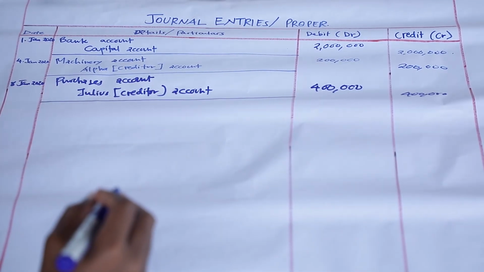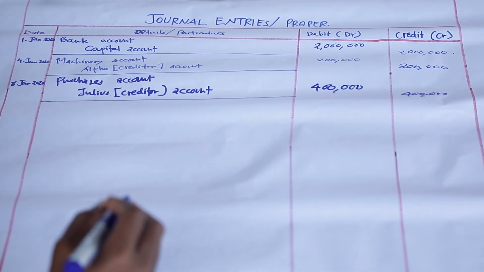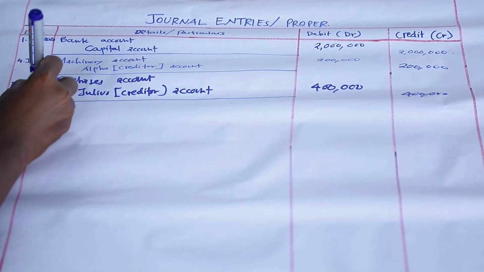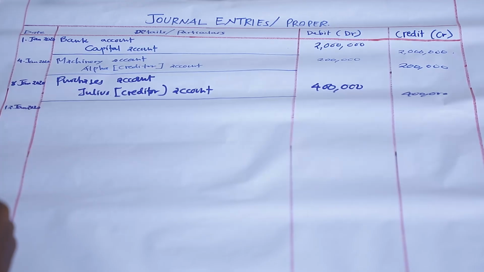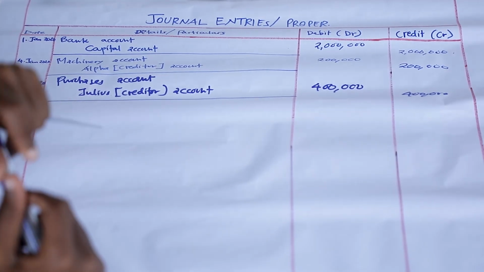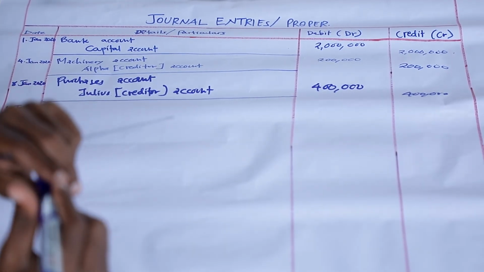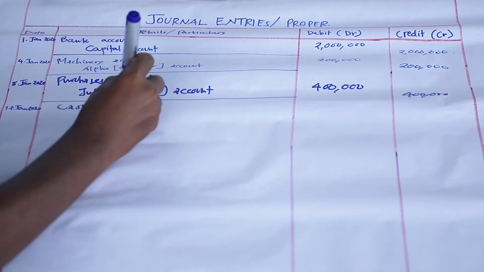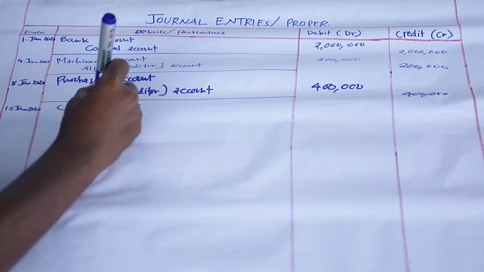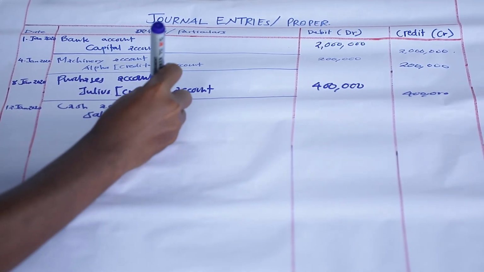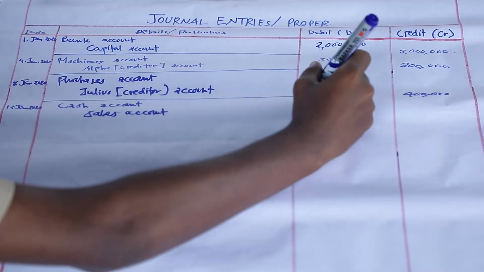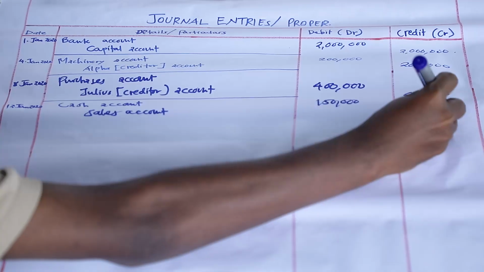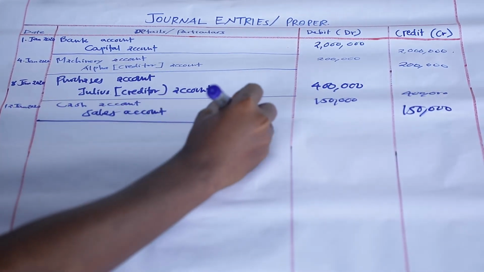So after that, the next transaction will be sold goods worth 150,000 by cash. So 12th January, sold goods. Sales is a revenue account, and revenue has a credit nature, while cash is an asset and it has a debit nature. So we are going to debit the cash account. Now going to credit the sales account. So we're just following the nature of the account and the double entry principles. So for every transaction debited, we should have a corresponding credit entry in every account.